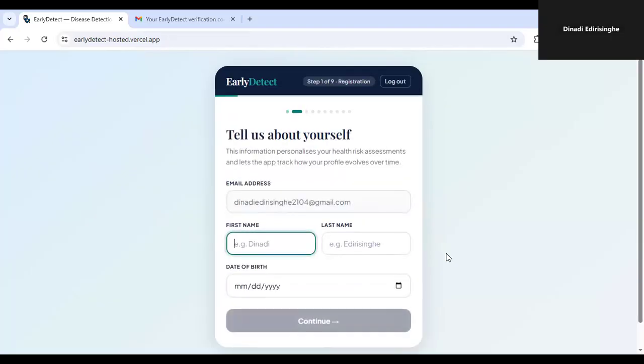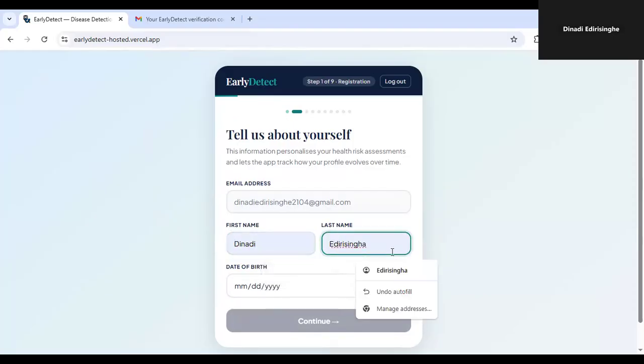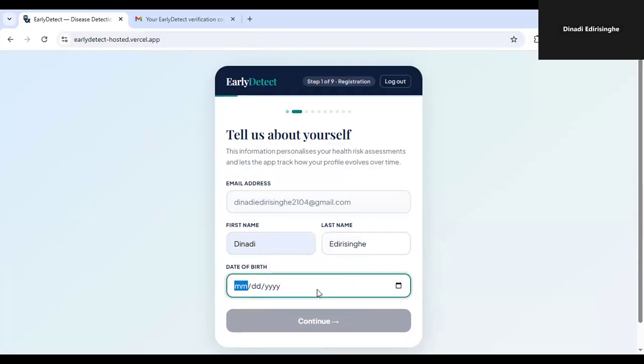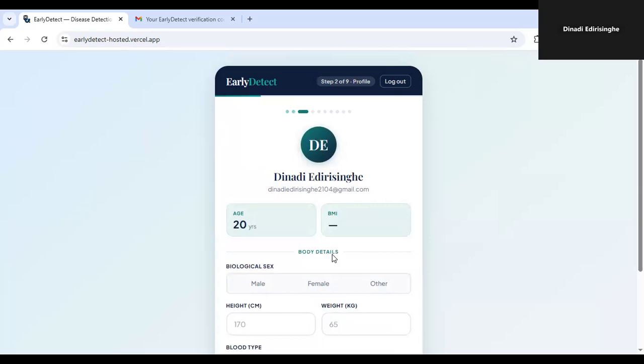Okay, so this is the first page. Here the email address is shown. I'm going to enter my first name, last name, and date of birth. I can edit like this. All right, I'm going to continue.